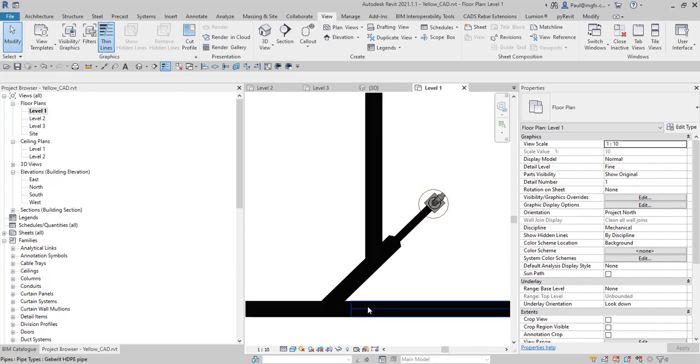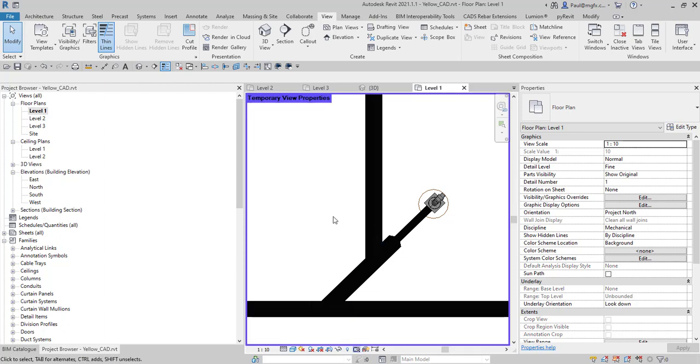And then I'm going to change. Now you can change it at the moment like it is and set it back to the normal view template, but somebody asked me an interesting question the other day: can you enable temporary view properties, and from the changes you make in the temporary view properties create a view template? And the answer is yes, you can actually do that. So let's just illustrate that as well at the same time.